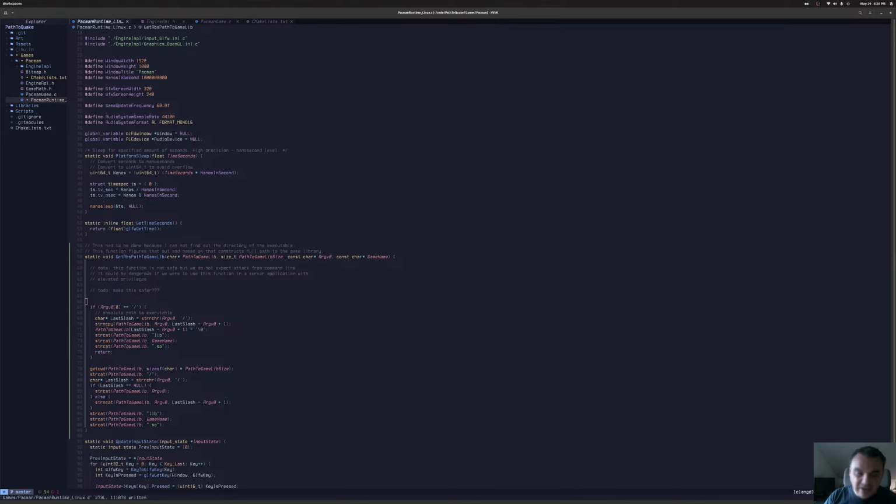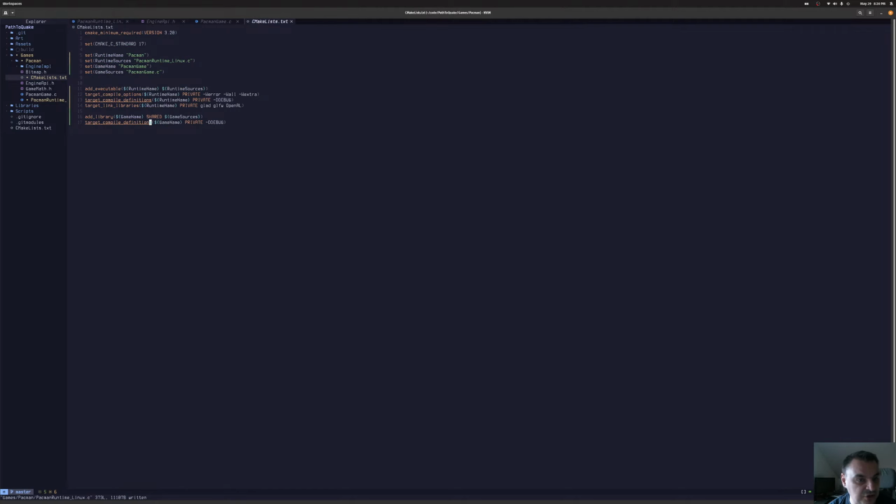Let's see if we can improve this somehow from our little CMake list file. So we have a shared library in here. We are using it. It's OpenAL.